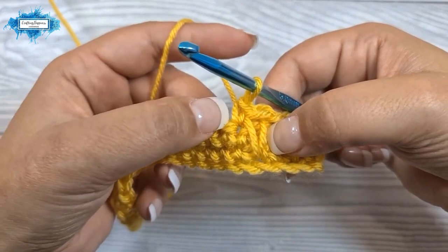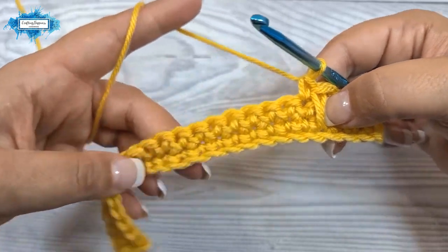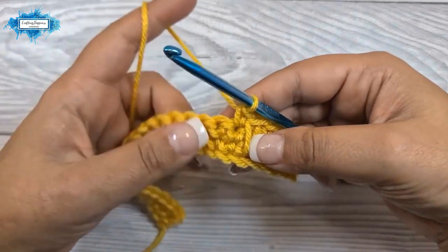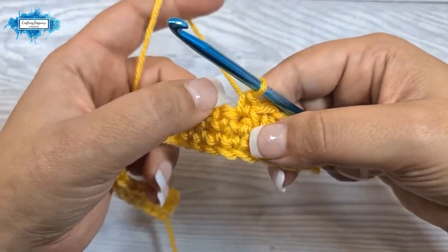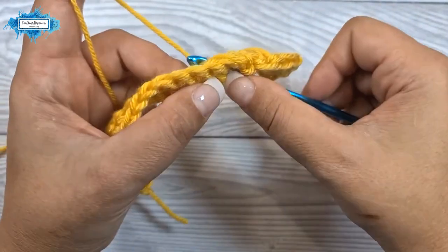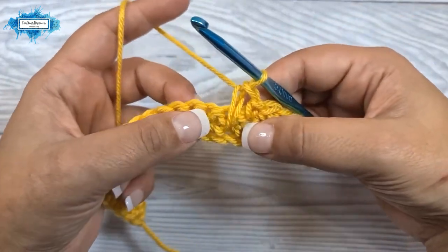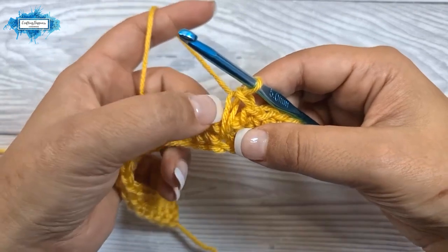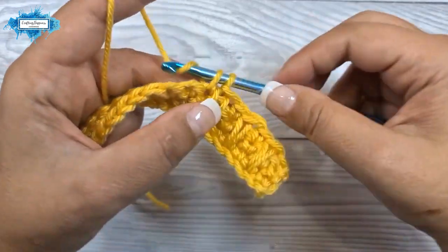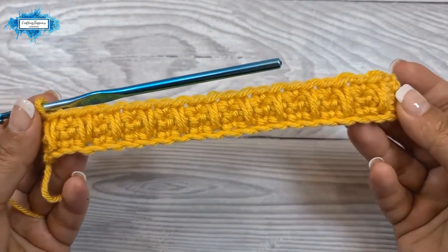This is your repeat section for this pattern: a long single crochet followed by a single crochet — we alternate these two stitches all the way until the end of the row. Under the next stitch two rows below, insert the hook and make a long single crochet, then into the next stitch make a single crochet. Just repeat that until the end of the row, and this is your third row. We finished the row with a single crochet, and these are the long single crochet stitches.